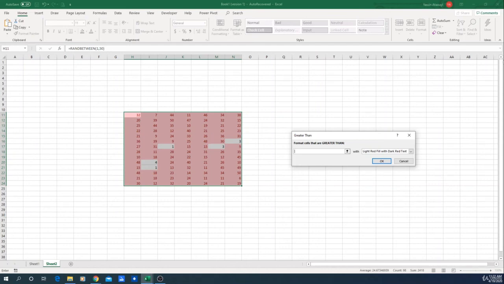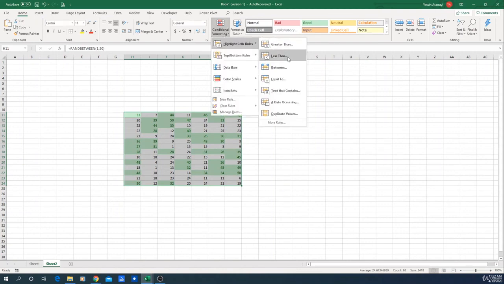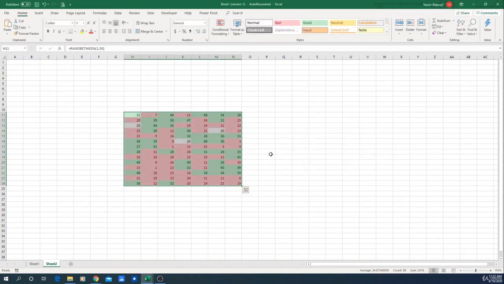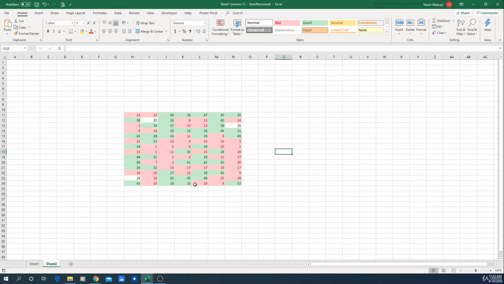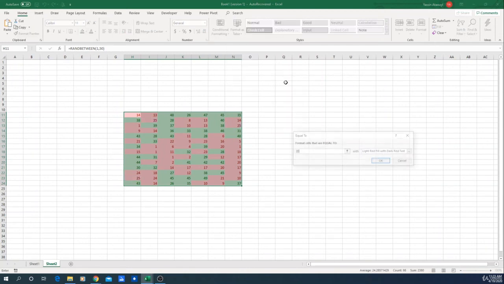So let's say, for example, we use this database and we want to format it this way. All the numbers that are greater than 25 will be in green, and all the numbers that are less than 25 will be in red. So as you can see, all the numbers that are greater than 25 are in green and less are in red. But right now, all our 25s have no color. We want to add color there. So what we will do, we'll go back here, and all the numbers that are equal to 25 are going to be, let's say, yellow.